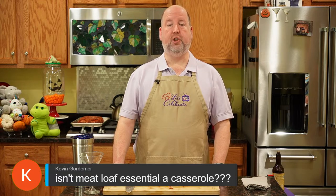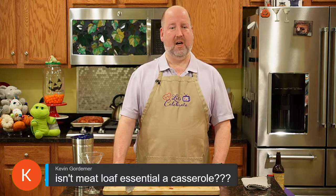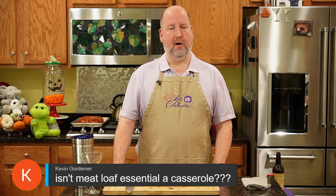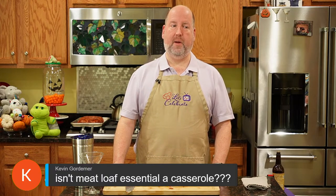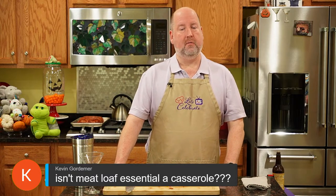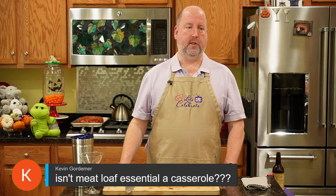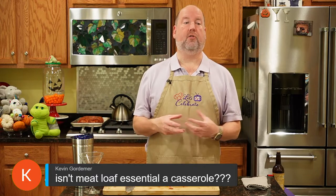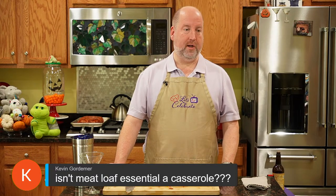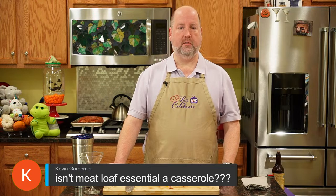Kevin, isn't meatloaf essentially a casserole? Not really. No, not really. I guess you could say that, especially if you make it in a loaf pan. It would be a meat casserole, but I wouldn't consider it a casserole. Though I could see his point, because it has bread and vegetables in it and tomatoes. It's got a bunch of stuff cooking together. But then that would mean meatballs would be a casserole, and I don't think I would consider meatballs for spaghetti a casserole. This is a good one. We can talk about this one for quite a bit.